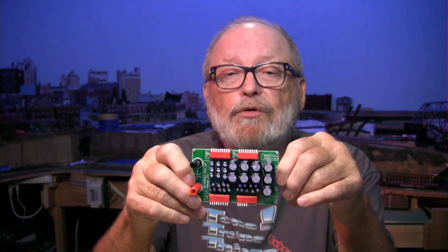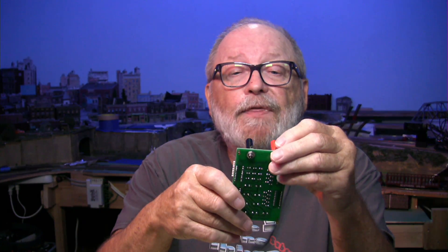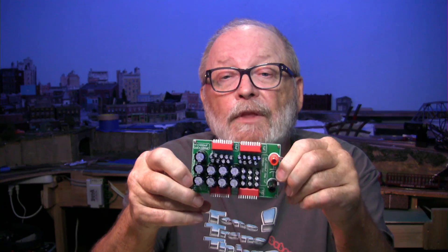There's also a capacitive substitution box that uses DIP switches instead of jumpers, where you dial in the capacitor value you need — going from 1 microfarad up to 9999 microfarads. These are great when you're working on circuits and don't have the exact resistors on hand. If you're designing a circuit with a 555 timer, the resistor and capacitor substitution boxes are invaluable. Having two of them lets you set both sides of a circuit simultaneously.